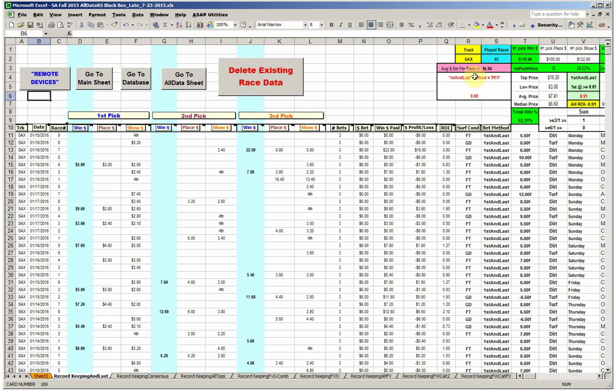If you need help getting this area here to show those notes that you made on the main sheet, let me know. Or for the other rankings methods, for this particular one, I don't have any notes in there yet because I'm still tracking Santa Anita. I'm not playing yet. But anyway, let's go back to main.